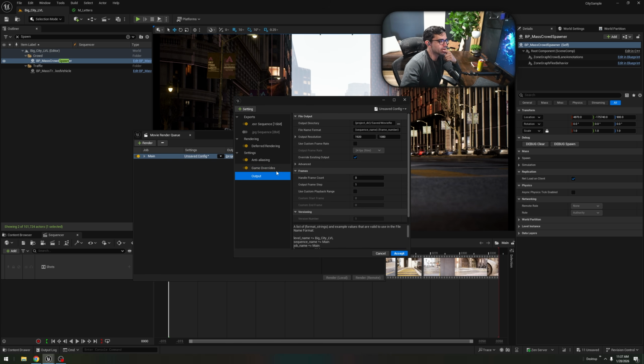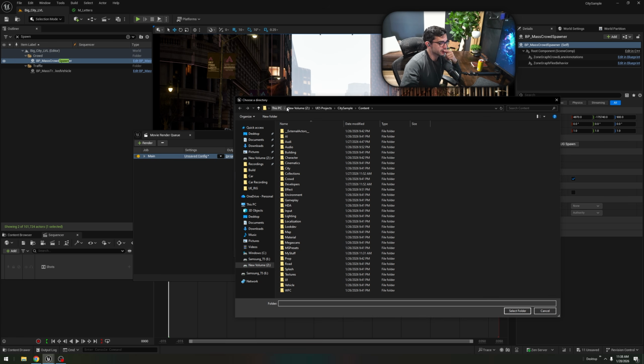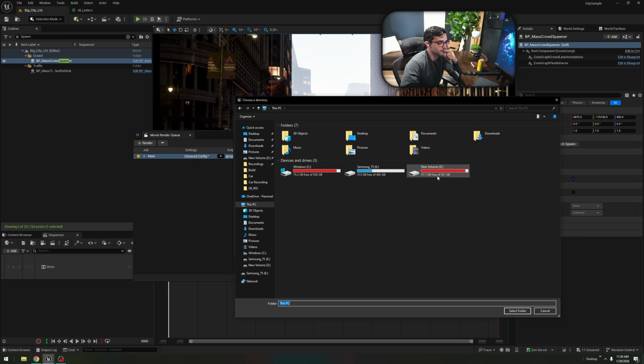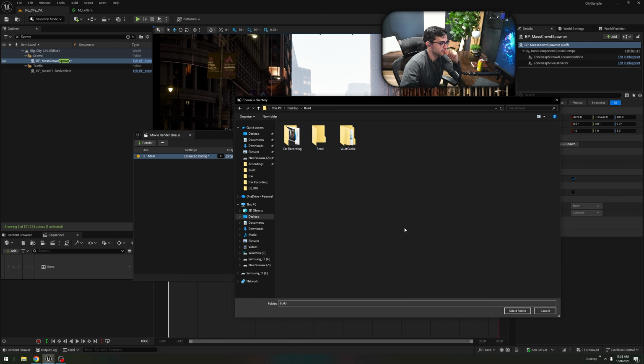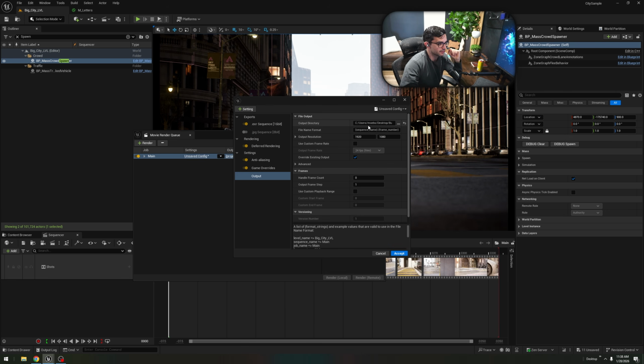Cool. Now we're going to go to output, and here's the big thing at the top, output directory. You're going to click these three dots, and you need to put this where you're going to remember where it's at. So my computer's pretty full because I downloaded this project and have been working on it with you guys. So I'm actually going to put mine over here, and I'm going to go into build, which should be a name under my desktop. We'll go desktop, and we're going to go build, which is right here, and I'm going to go rend, and this is a folder I'm going to use. I'm going to say select folder, and now that is where mine will save, all right?